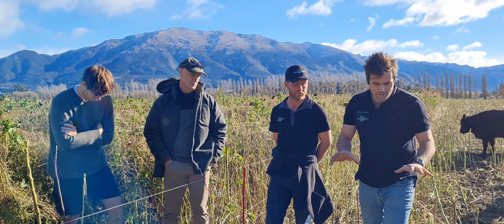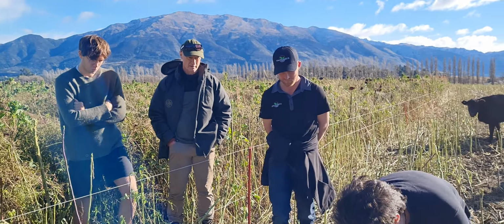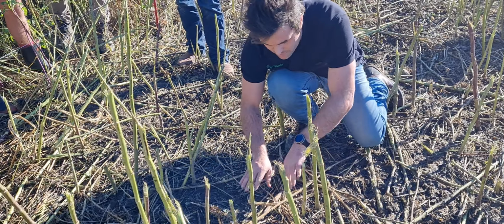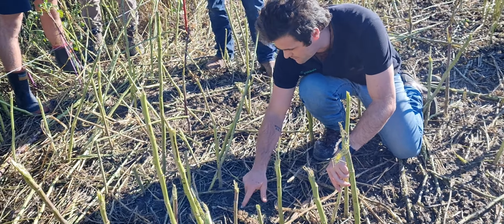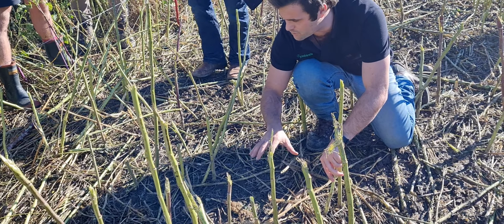And even if you get down really close, what looks like bare soil, Finn, if we actually get right down here and get curious, there's actually very little bare soil. And if we get interested in looking for actual hoof prints, it's actually very hard. Here's a remnant of one. It's very hard to see any actual hoof prints on the soil.